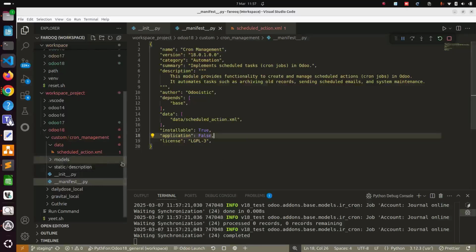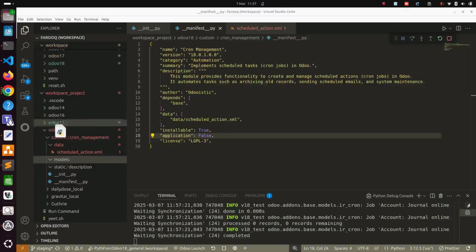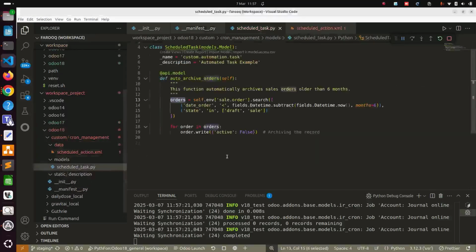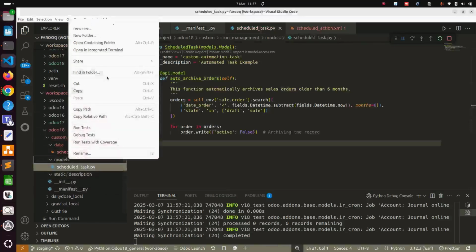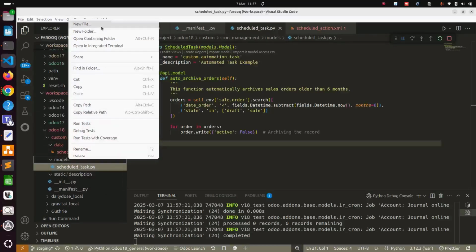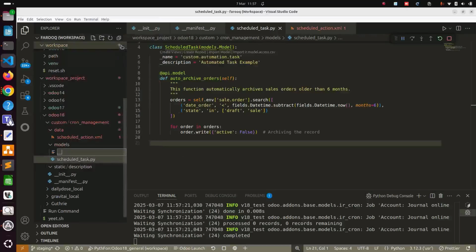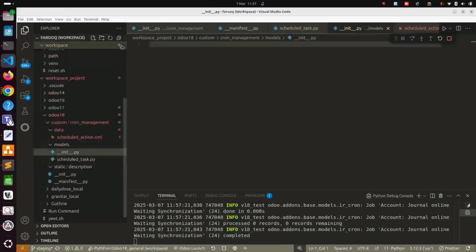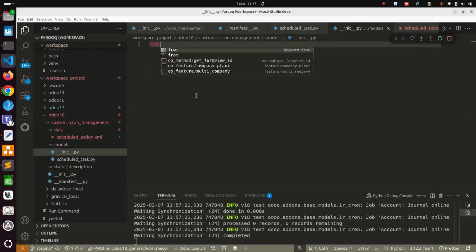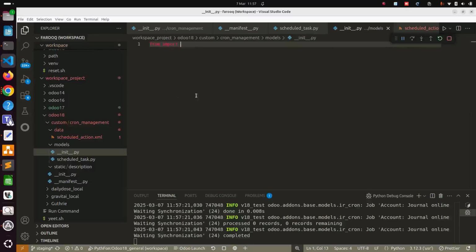So now we are going to move to our model, and we are going to create a file which is scheduled_task.py. But before this, we also need to create a new file as well, __init__.py, and we need to give the reference.